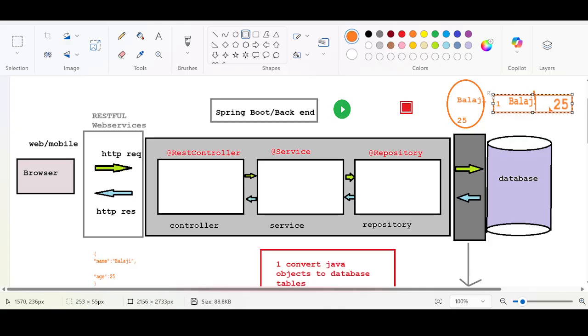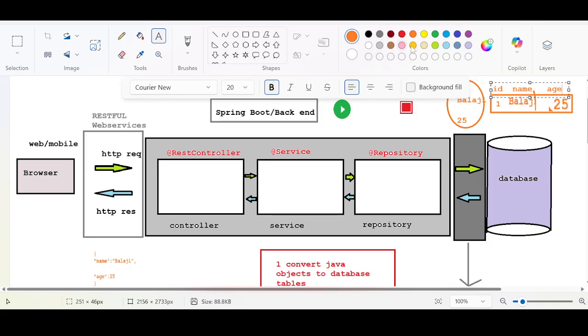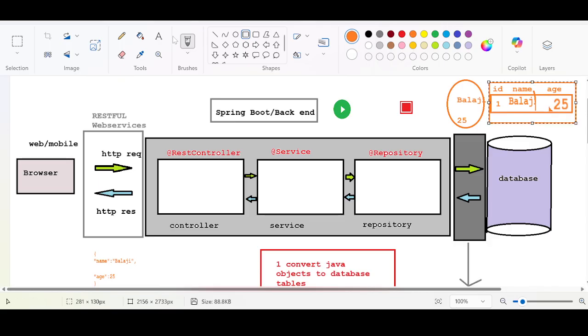It identifies the column names: ID, followed by name, followed by age, and everything under the table name. What is the table name? Student. Are you able to see the beauty of Hibernate? Yes, sir.